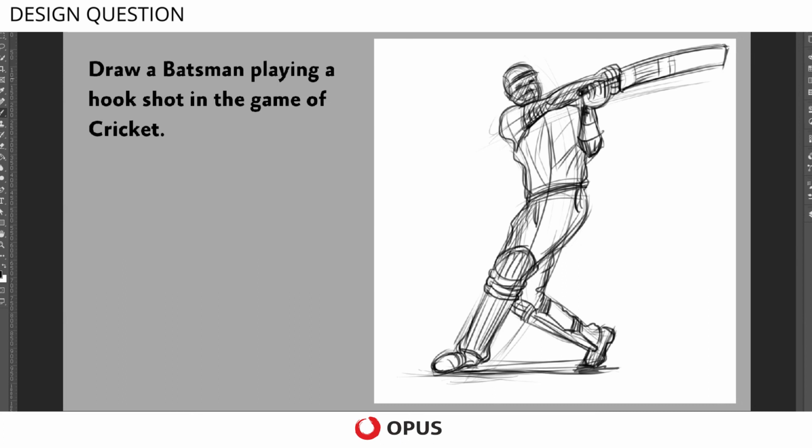So it tests your general knowledge about the happenings, and also at the same time your knowledge about figure drawing. So later you can add a little bit of background, slight background, which is secondary, but most importantly you need to give details of the figures.